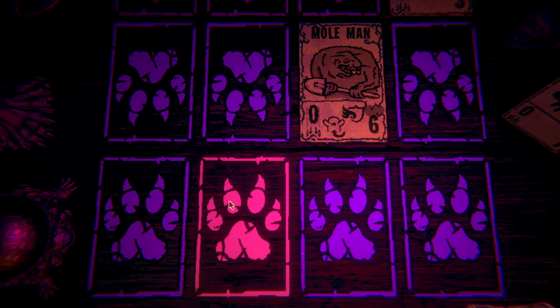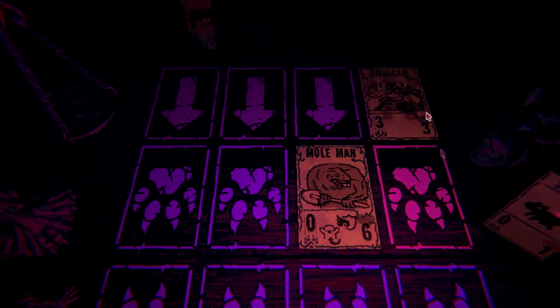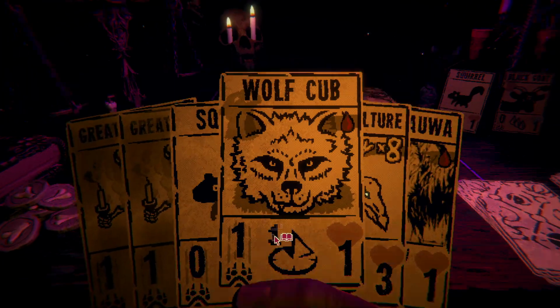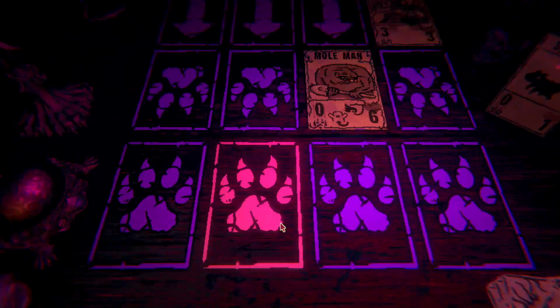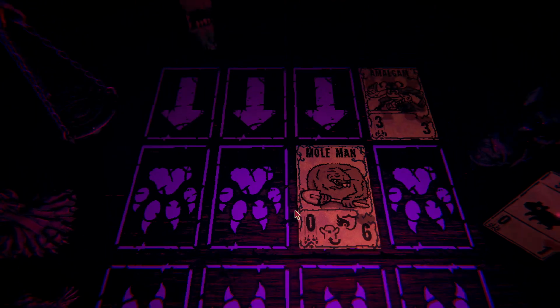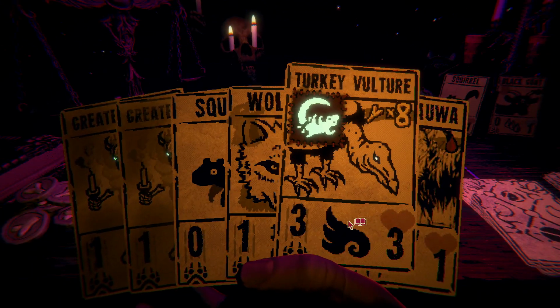I'm thinking about Katakurawa here. Hits boom boom. Turkey Vulture over here gets hit and moves to the side, making the Amalgam not do anything to us. And the Wolf Cub on the very left. But if the Wolf Cub's on the very left, the first attack it will do is going to be useless, as the Mole Man is not going to be there. And the Vulture needs the room.